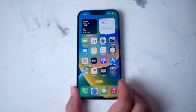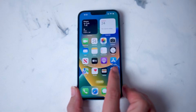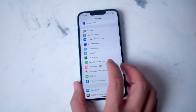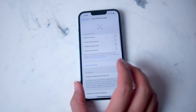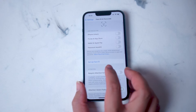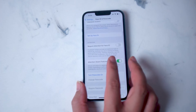So if you want to use something else aside from Face ID to unlock your phone, thankfully it's pretty easy to do. What you want to do is head over to your Settings, and from there look for Face ID and Passcode. This is right below Siri and Search and above Emergency SOS. Hit Face ID and Passcode, and the first set of settings you'll be prompted with is for Face ID, but you want to scroll down.